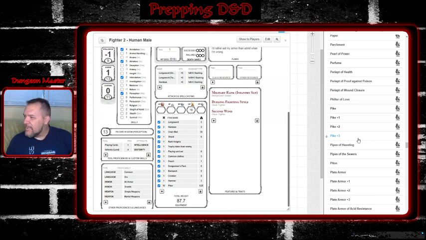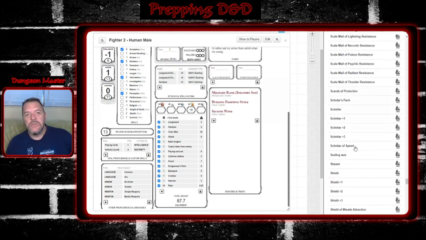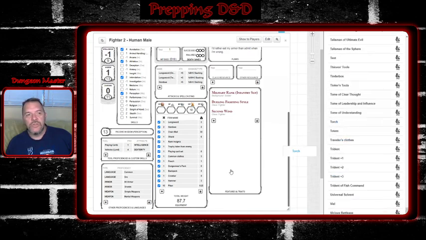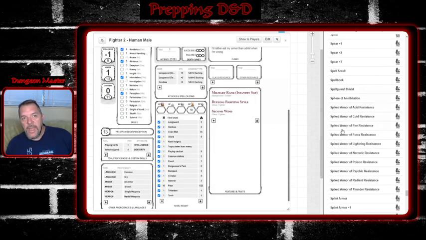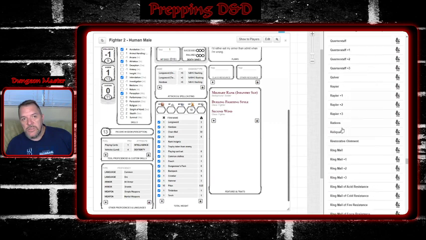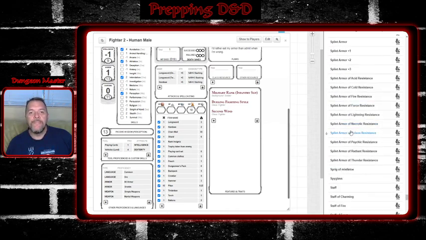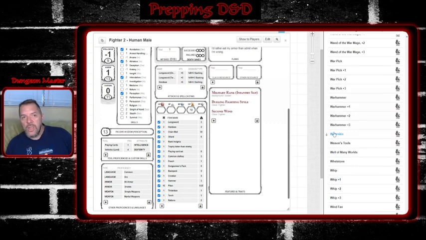10 pitons. What else is in the Dungeoneer's pack? 10 torches, a tinderbox, 10 days rations, and a water skin. So let's go on to torches. Oh, torch, tinderbox, rations, and water skin. We'll knock those out real quick.